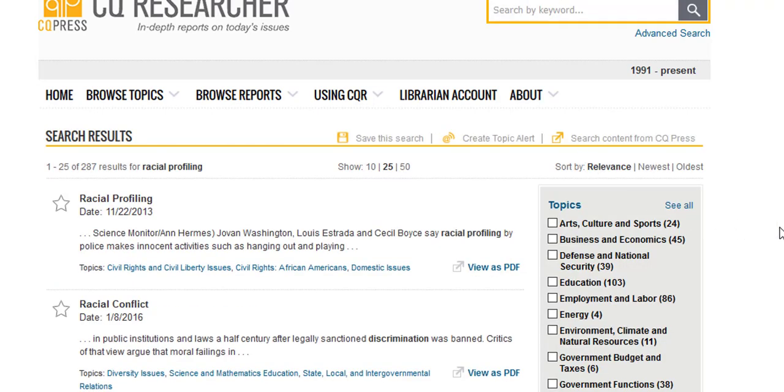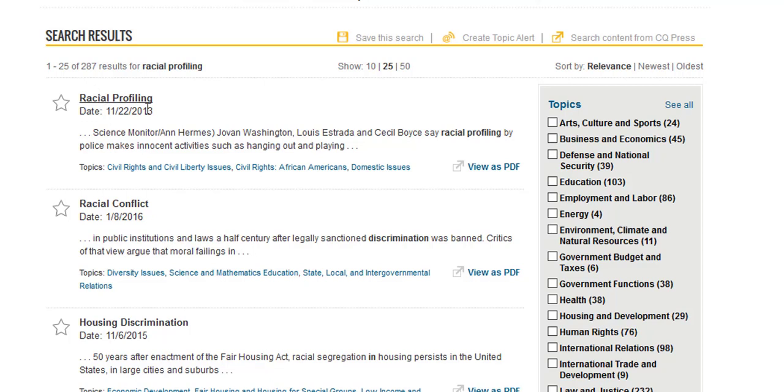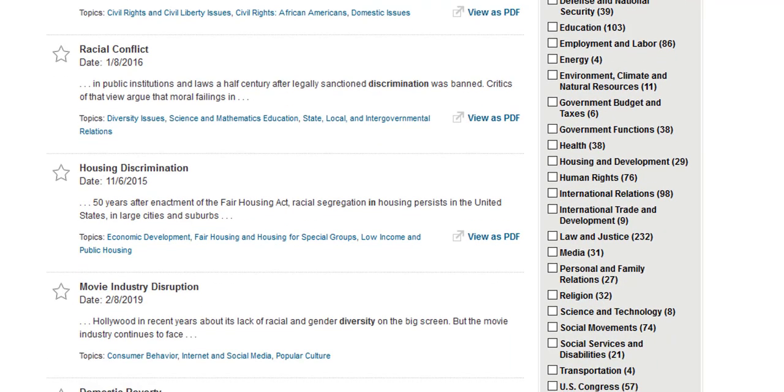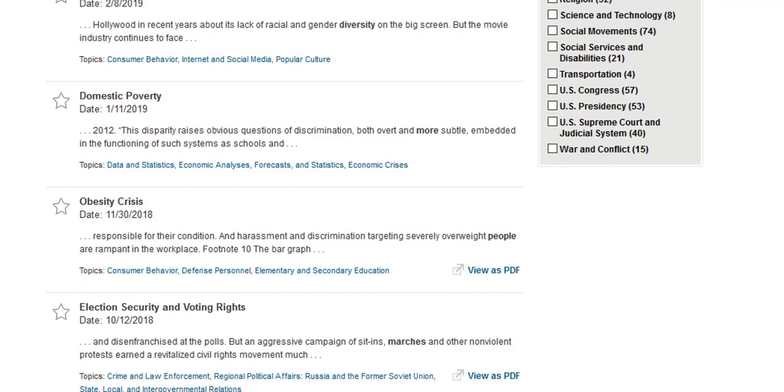Okay, so now I've typed it in. I'm going to hit search and I've gotten some articles. Again, there's a little bit of description of what the article is about. It's showing me that there are 287 possible hits in this database. And my goodness, that's a lot. I don't know that they're all going to be relevant to what I'm researching. I'm not even 100% sure that I'll find what I want on this database, but I'll scroll down a little bit and see what I think about the hits I've gotten.